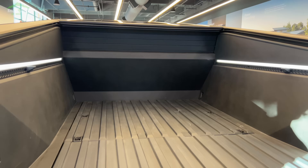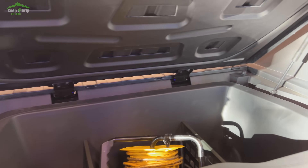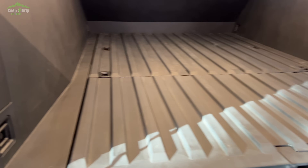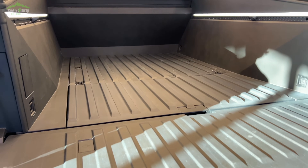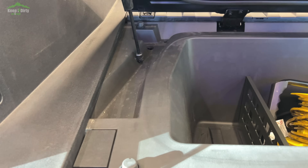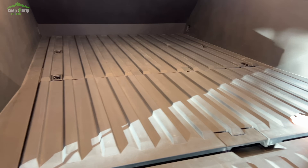I know it's there for aerodynamics, but I honestly could go without it and I wish there was an option to order without it. I was struck by the sheer amount of plastic back here — the whole tub is plastic and it stinks. There is a very prominent odor coming from the back when you open the bed, and it looks cheap. Even the composite beds on the Toyotas and Ridgelines don't look this cheap. But one good thing here is the rear trunk — a very cool feature first introduced on the Honda Ridgeline. Tons of storage space under there, but it's also plastic, and I'm not sure how accessible and useful this will be when you're carrying a load in the bed.